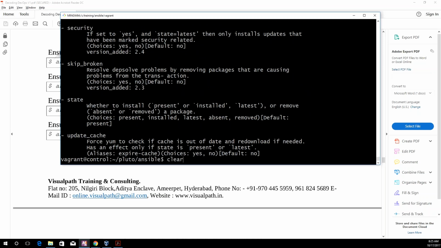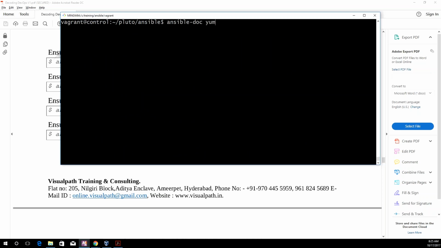Now in Ubuntu, most of the time we say apt-get update if you add any repository. If you want to do the same thing with the module, you can say ansible -m apt module, which is used for the same thing, -a, and here I'll give the option update_cache=yes.